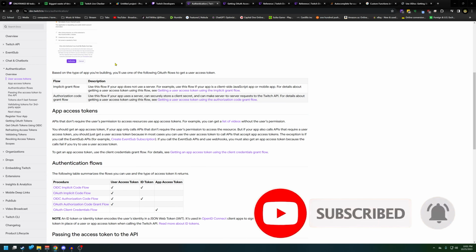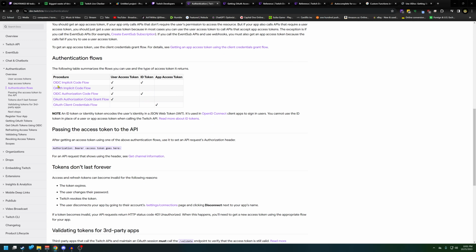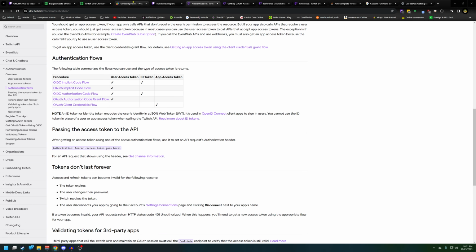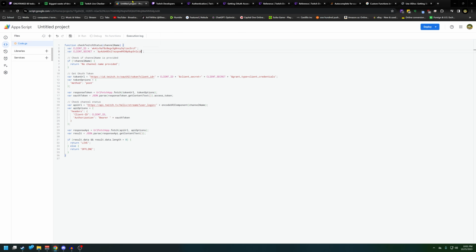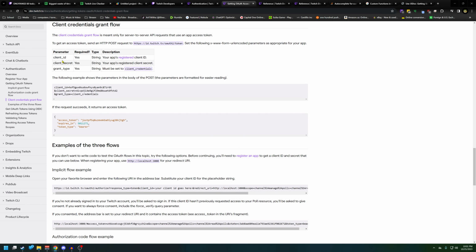So as we look over here at the Twitch API documentation, you can see here there's a bunch of different types of authentication flows, implicit, authorization. Here we're going to use the OAuth client credentials. This is an access token only, and it requires no actual interaction with the user. This is server to server, which is perfect. So we're going to use the OAuth token, and then we have to provide, if we look into the details of it, so you click on client credential flow, it'll tell you here you need to provide your client ID, your client secret, and then grant type needs to be client credentials. And it should look like this.